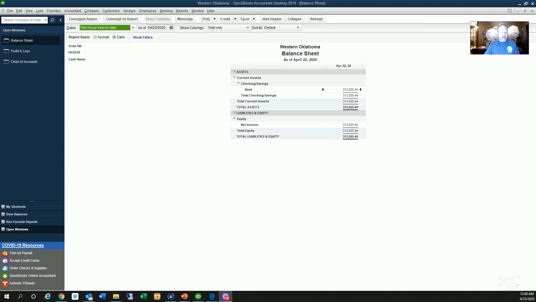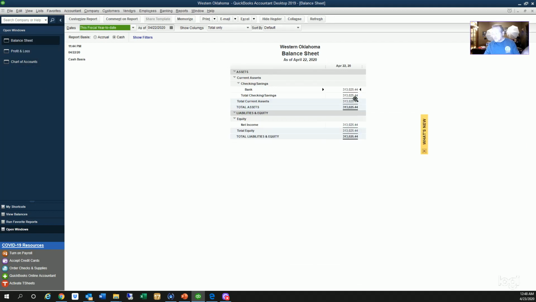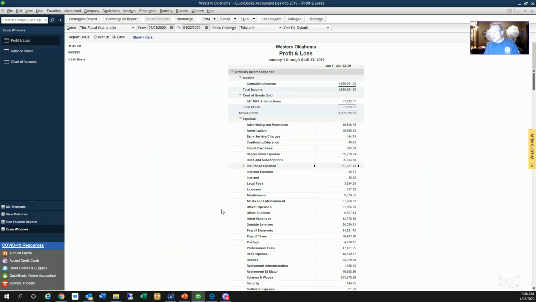All right, so I've got a QuickBooks up here. This is a company that I've set up for these purposes. I'm not going to put in every aspect, but I wanted to have in here just some basics. So I've got here a profit and loss, right? We're through April 22nd. Here's a balance sheet. Could be assets, could be liabilities. But this is a company that doesn't have any assets, doesn't have any liabilities, but they're trucking along, and now they got some PPP money.